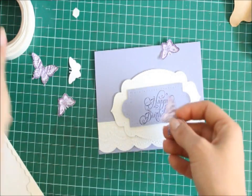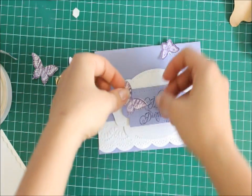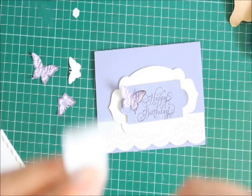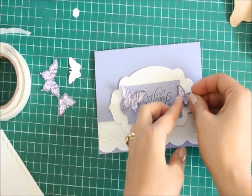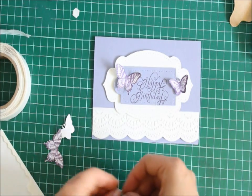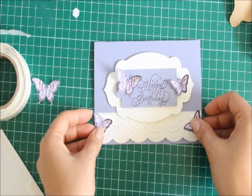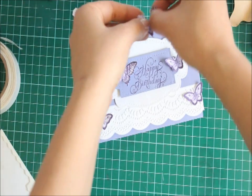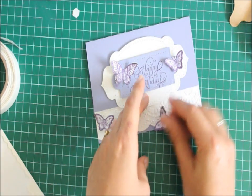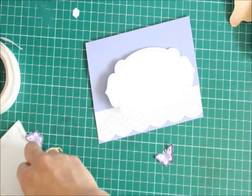Okay, now to adhere down the butterflies, I'm going to use glue dots. They're my favourite. There's a bubby one on this side. Okay. And I think, well, I'm not too sure. I don't know if that could be enough. Should I overdo it? Do you know, I think these butterflies are quite pretty. No, I think that won't do. Another big one, but I wouldn't mind having one just along there, I reckon, so three. And then what I'll do is I'll adhere this down with foam dimensional again.